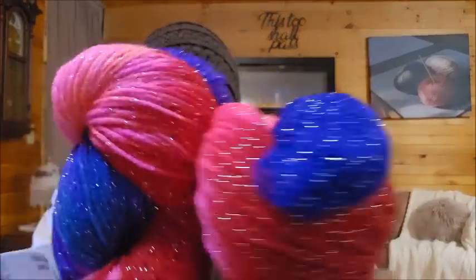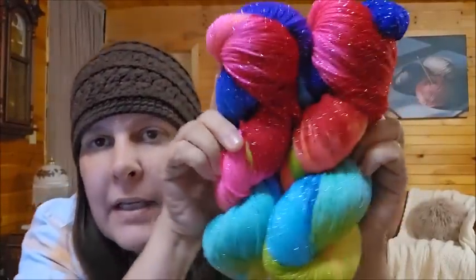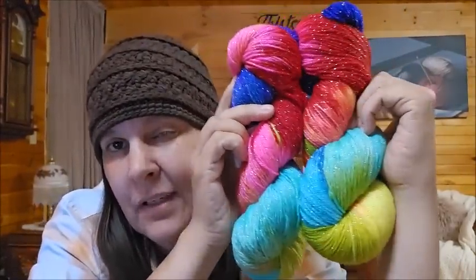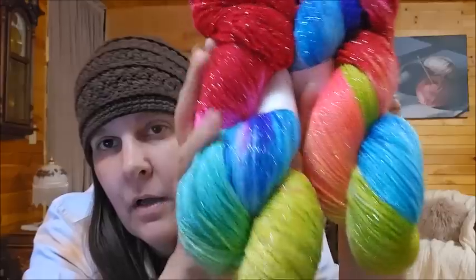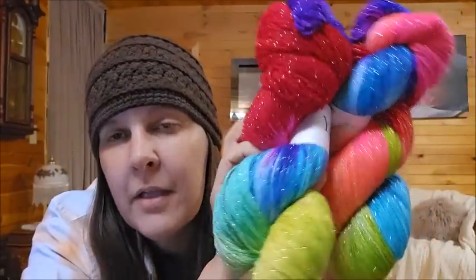You know, I'm not a super fan of yarns this thin. I really can't use them. I guess I could have somebody knit something, but what would you knit with that? I think if I made a cardigan, it'd be kind of flashy for me. Ooh. You guys think about that. Let me know in the comments.